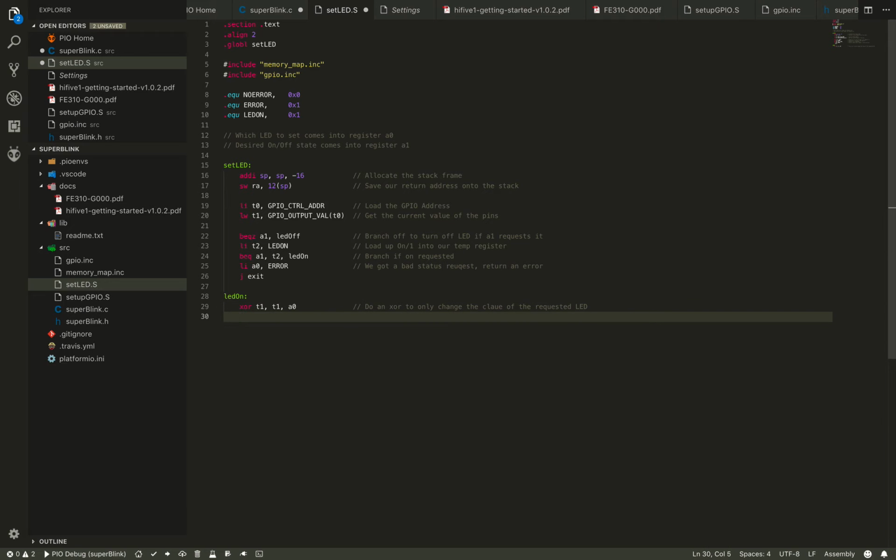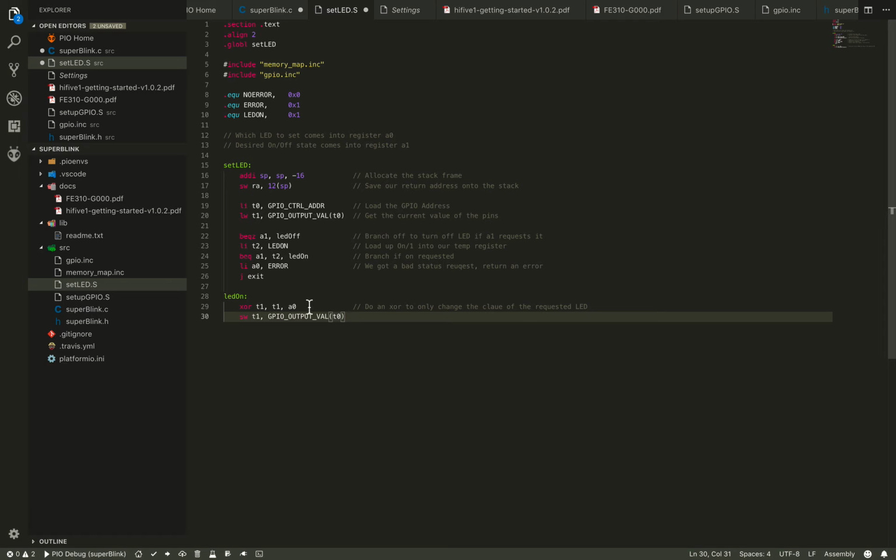So now we have the XOR done. Now we can actually write our value to the GPIO register. So we're going to store that word, the T1 register that now has the only thing we want to change, to the GPIO output value. And we want the offset of T0, and if you recall, in T0 is where our control address is.